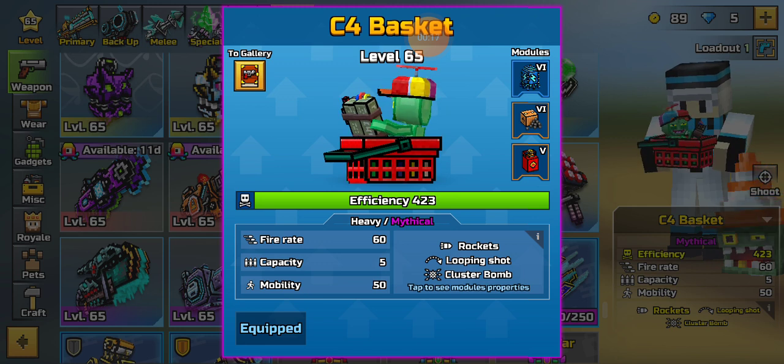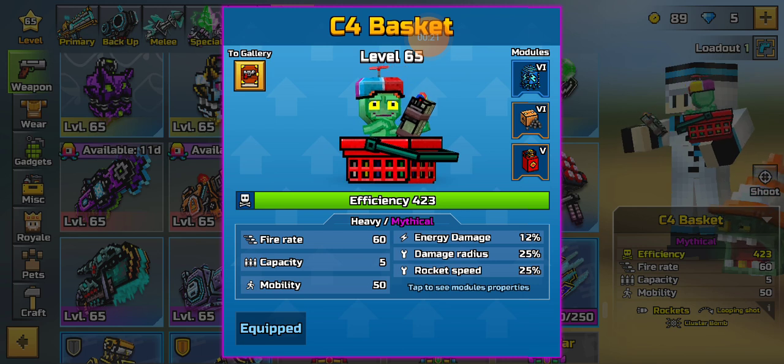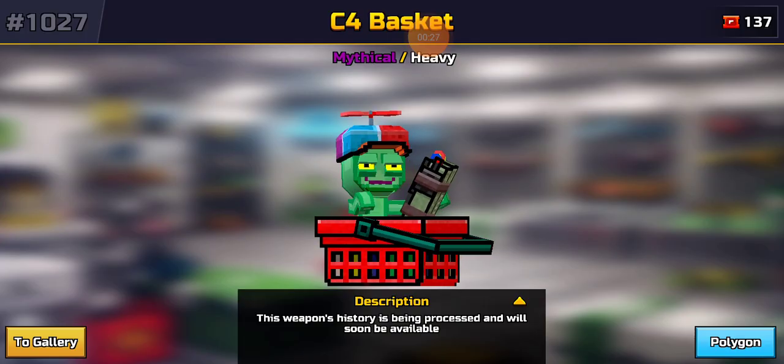Fire rate 60, capacity 5, mobility 50. This is the very same as the Soda Plus Pop. It looks like a child holding a C4. C4 like a bomber. Remember, like C4 like a bomb?